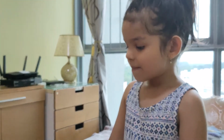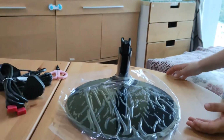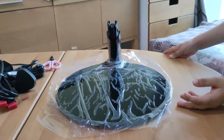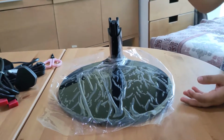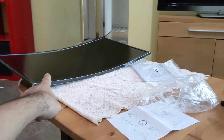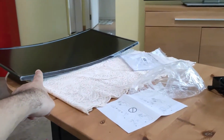Yeah, but we don't even need one more TV. That's because we already have one. That's not a TV. That's for my monitor, for my laptop. For my office. This is not a TV. That's a monitor, like a computer. And I will have one more screen for my computer.